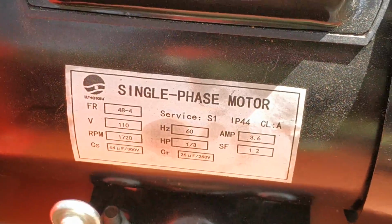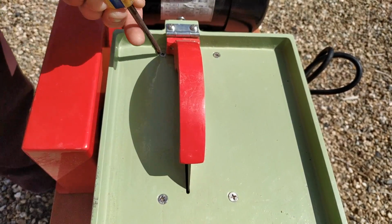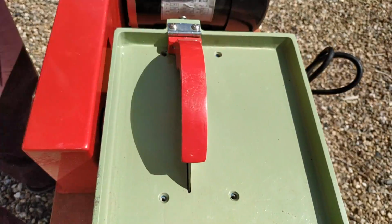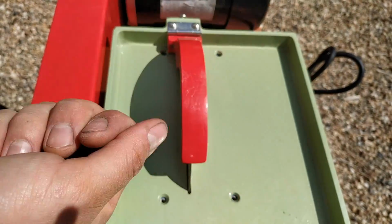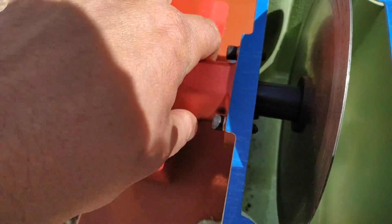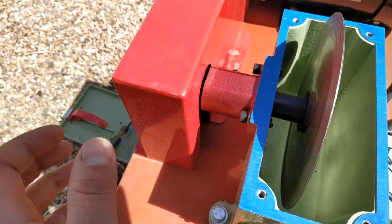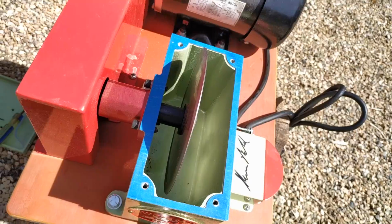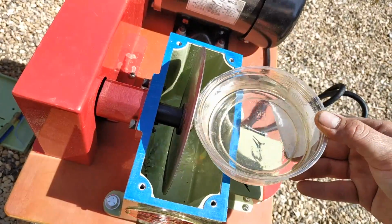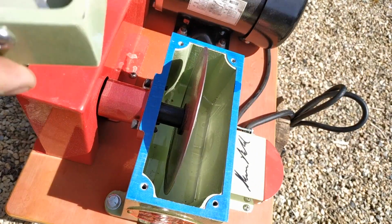This machine has a 1/4 horsepower motor, is running at 110. To add oil to this machine, you actually have to take off the table. This machine is made to use oil. Some really nice components there when it comes to the arbor. It has a little valve there that seals up everything. I'm actually using baby oil here, which I totally hated.